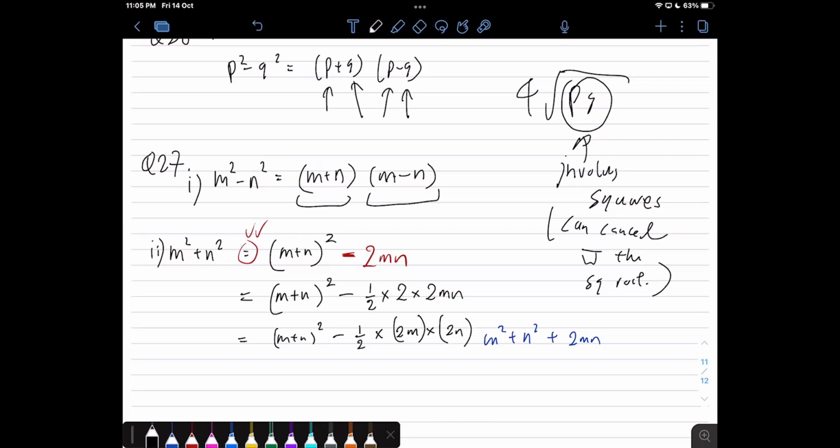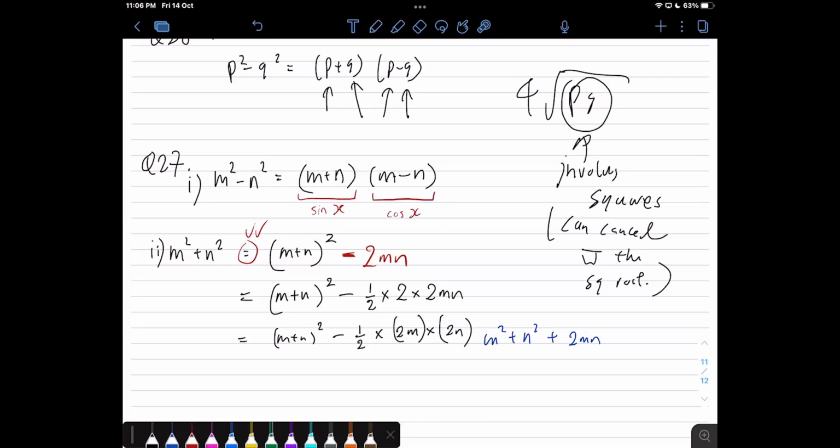Then what we currently have is an expression for m plus n and an expression for m minus n. Right? If you're looking at the question, what's m plus n? Are you looking at the question? M plus n is question 27, part 1. Sine x. Then m minus n is cosine x. That's given by them. If it's given, you must know this.